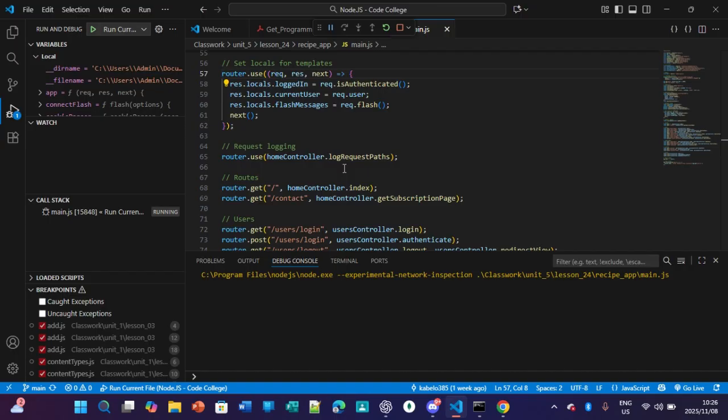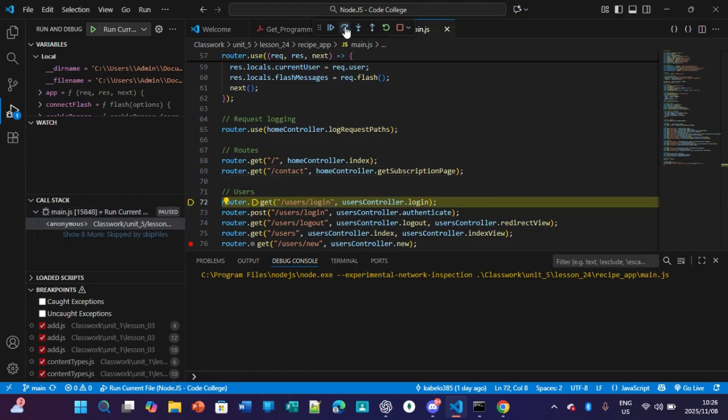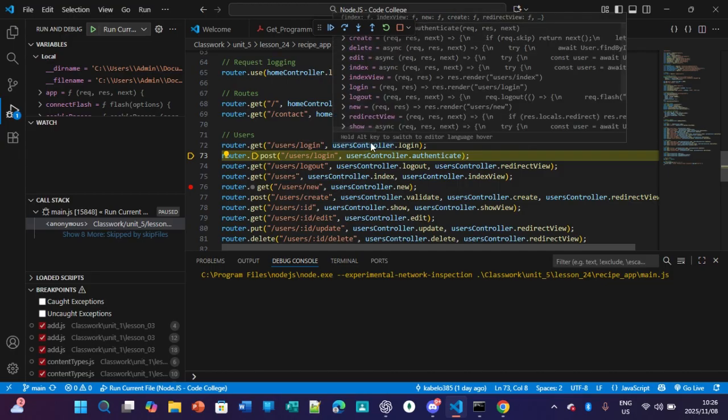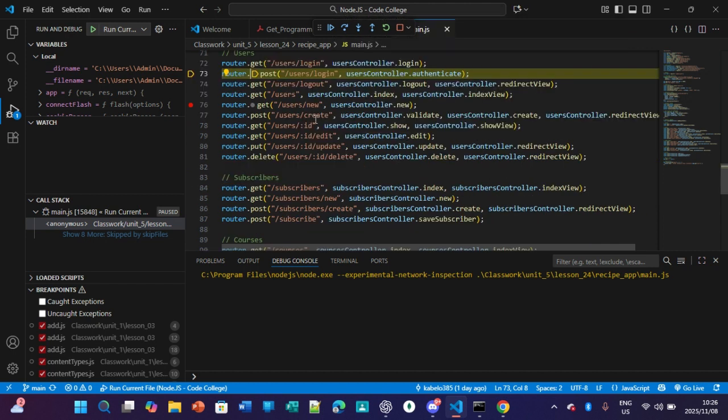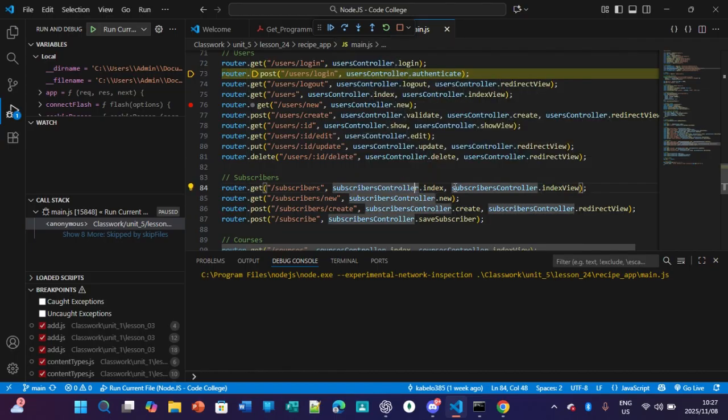Routes. Then you got users. Then you got router dot get users login. Then users controller login, subscribers router dot get subscribers, subscribers controller index, subscribers controller index view, so on and so forth.